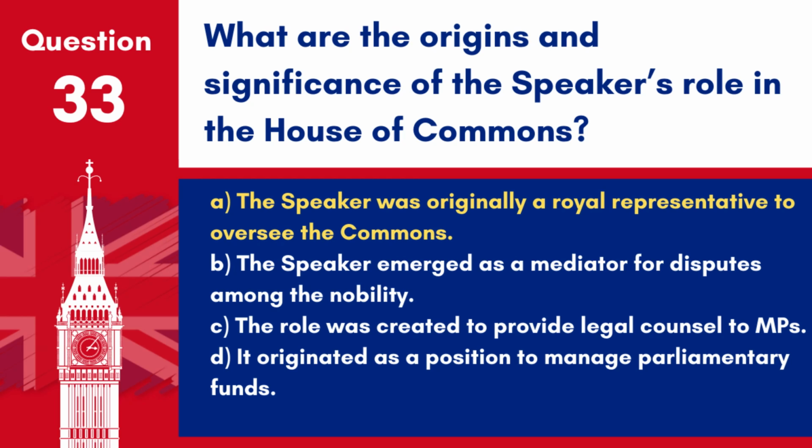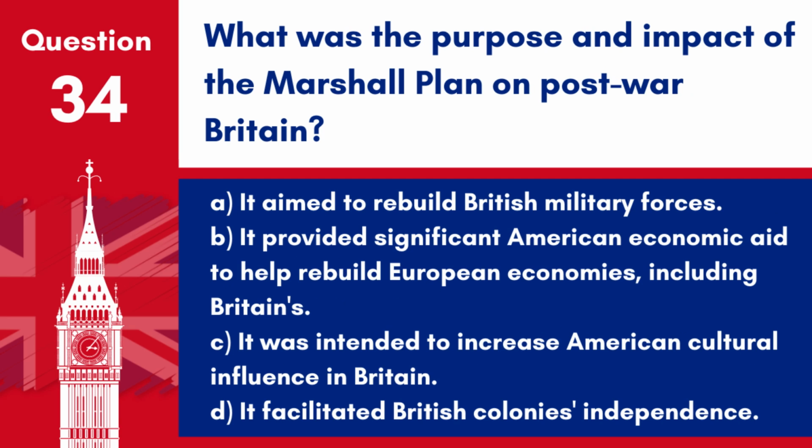Answer. A. The Speaker was originally a royal representative to oversee the Commons. Over time, the role evolved into an impartial presiding officer responsible for maintaining order during debates and representing the Commons to the monarchy. Question 34. What was the purpose and impact of the Marshall Plan on post-war Britain?